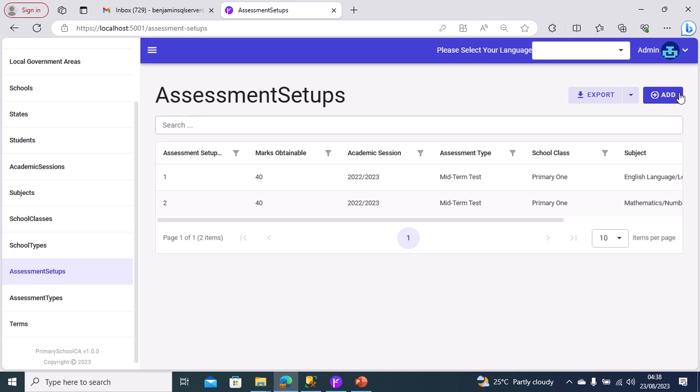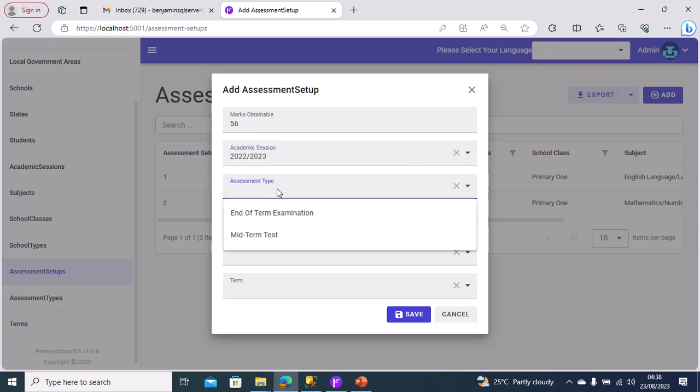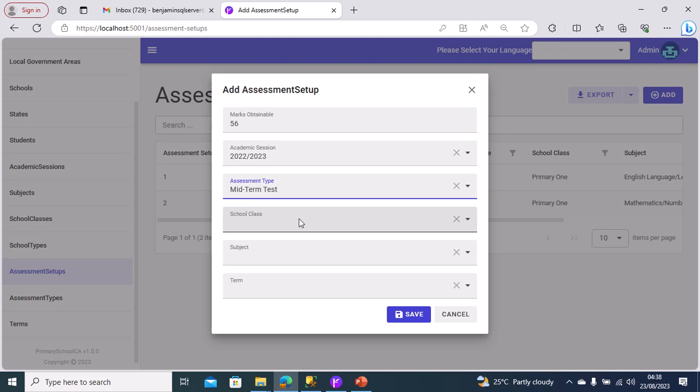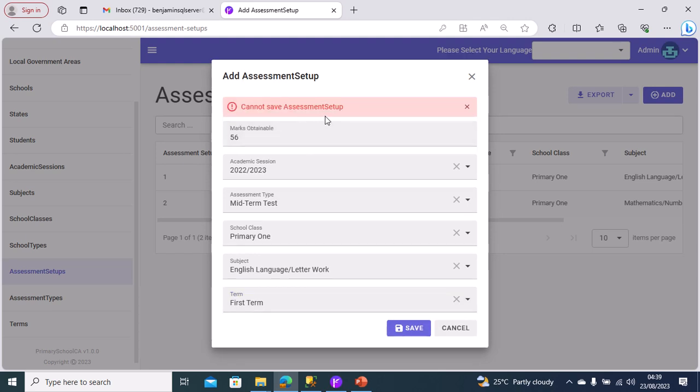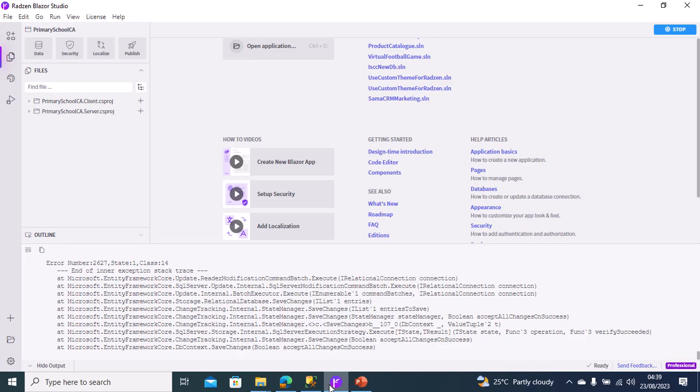Now let's see what happens if I try to enter, let's say, mark of 56, academic session 2022-2023, assessment type midterm test, class primary 1, subject English letter work, term first term, and I click save. What happens? It says cannot save. I cannot save because of the unique key constraint that we've created at database level.